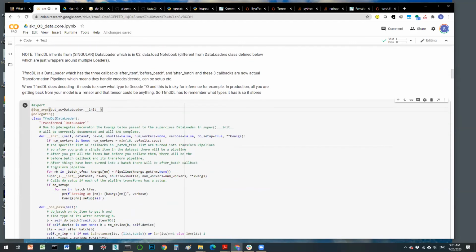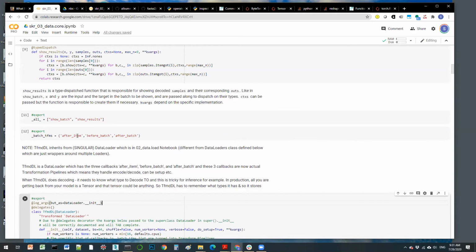For every name, nm being the shortened form of name that Jeremy is habituated to using, for every transform in batch transforms, it converts the keyword args of that to be a pipeline. What it's doing in essence is, after you grab a single item in the dataset, you have a pipeline, which is a set of transforms that you then have in your after_item callback.